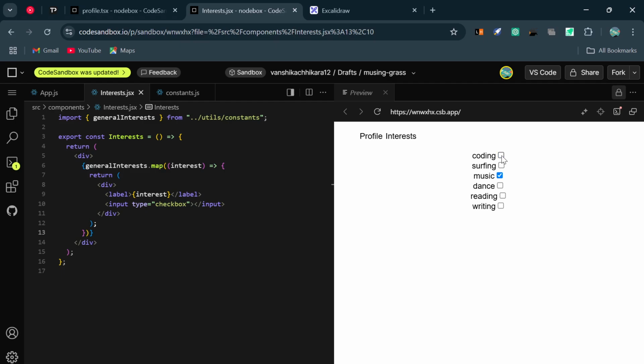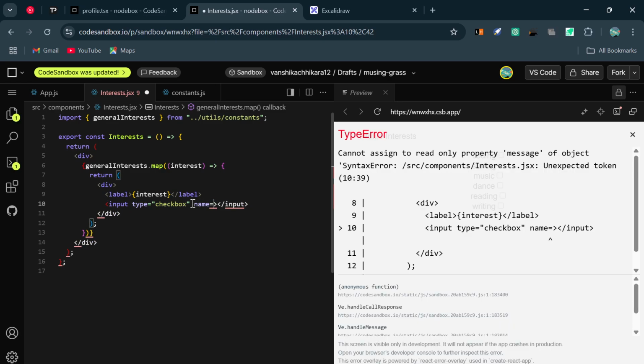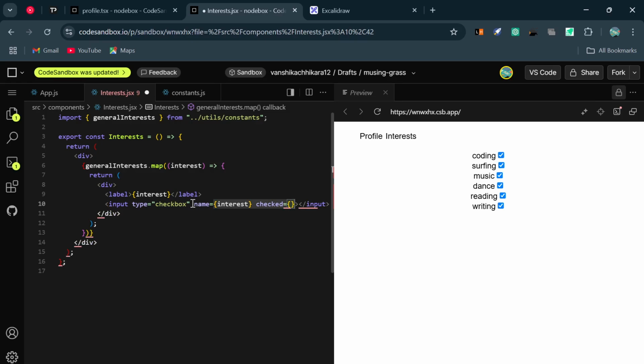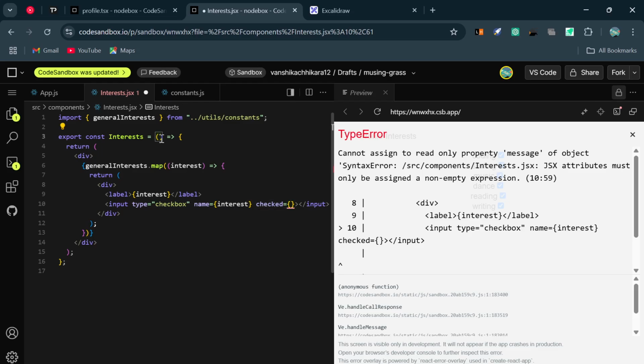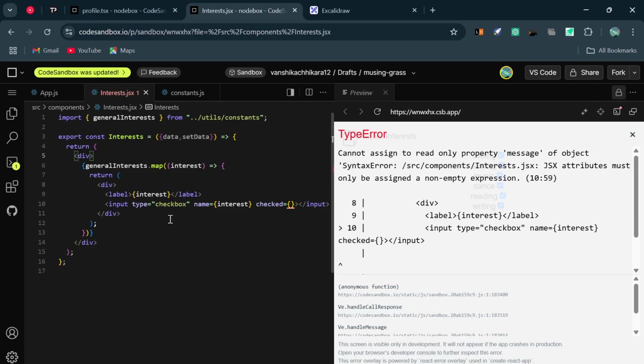So now what we need to do is, name is whatever is the interest name, and checked is, if we will import data and set data, data comma set data, and this would be checked if the interest array from the data contains, like, okay, just a second.